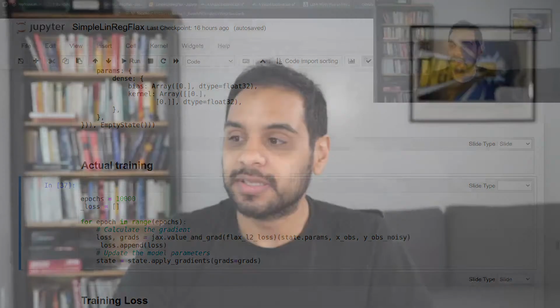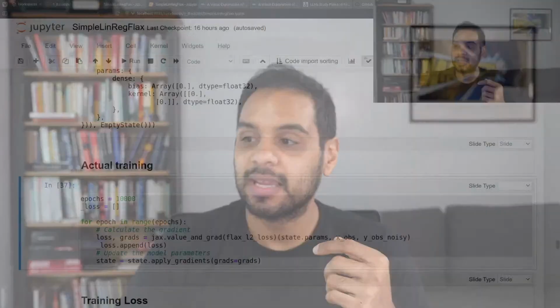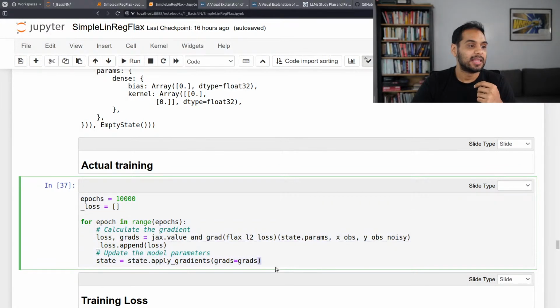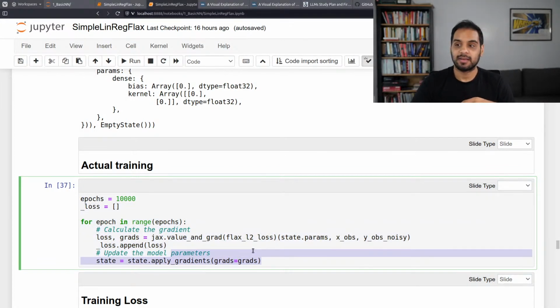What I advise you to do, and especially if you're going to continue on this book club, is get really good at understanding this block, because this is where it all comes together. It's the model, the loss function, the step optimizer, the parameters, and then the train state. And if you understand the relations between all those things, all these Flax loops will make sense to you.